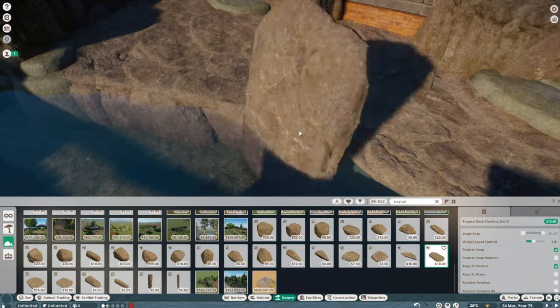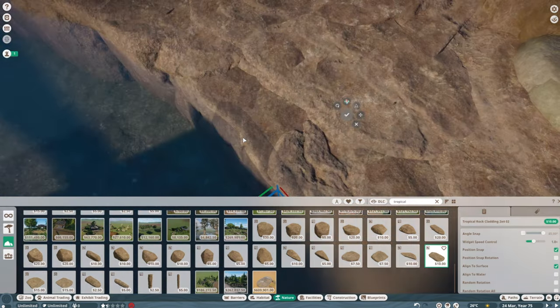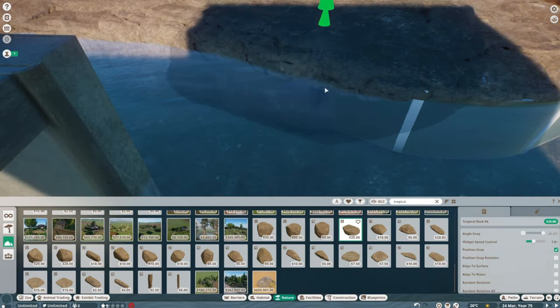So let's move on to something else other than DLC talk, because that is honestly mainly all we talk about here. Let's talk about what we're actually building.